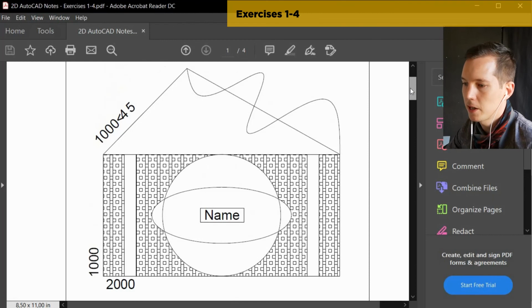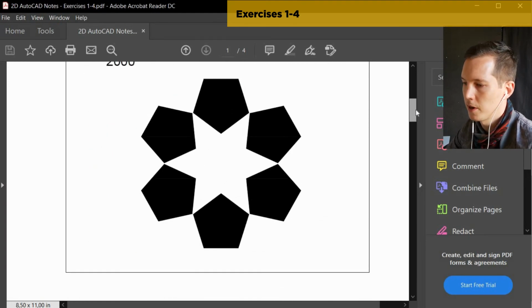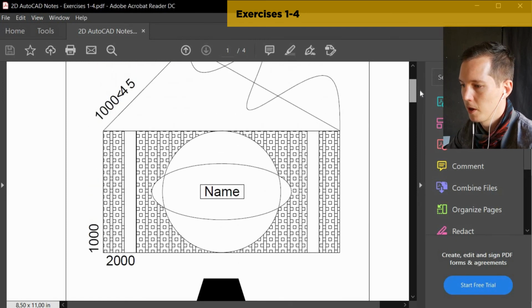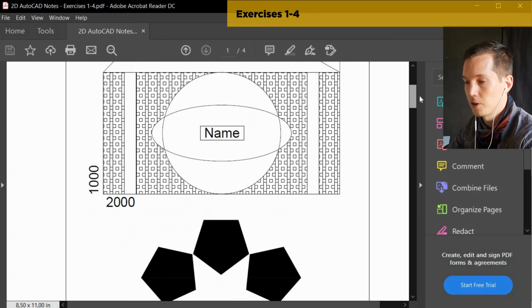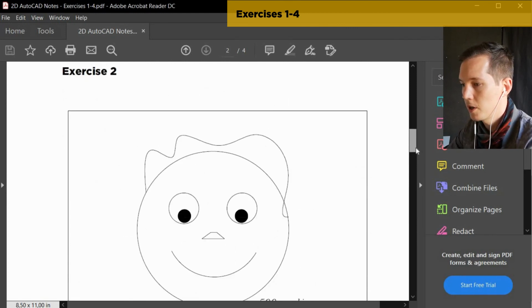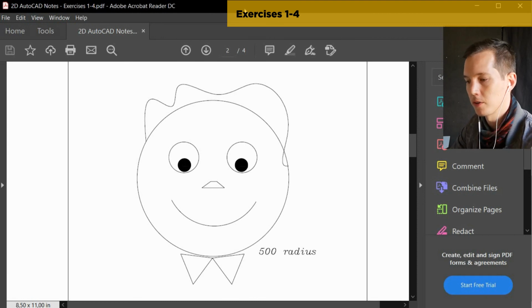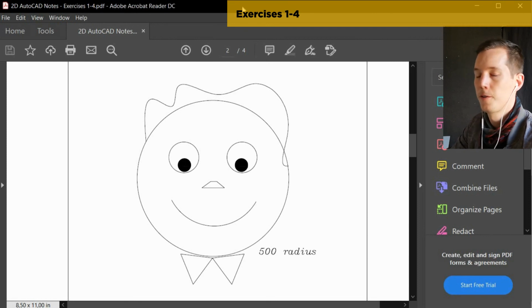But basically you should just get familiar with the tools and everything we've gone through up to date, and figure out the best way to draw these things yourself, while still making it look like the exercise, and using the dimensions if there are any specified. So definitely do that. It'll be good practice, but try and figure it out for yourself first. That's how you're going to learn. So good luck. Very good luck.